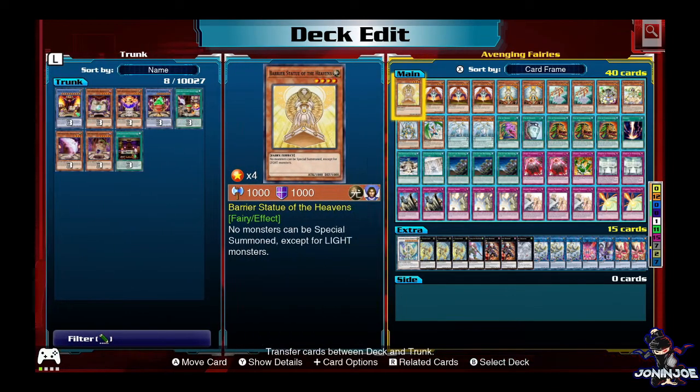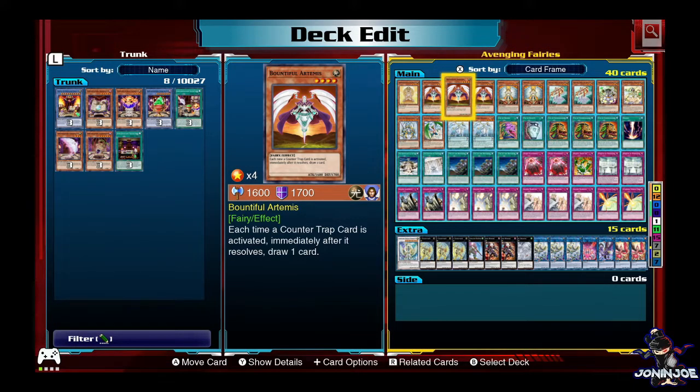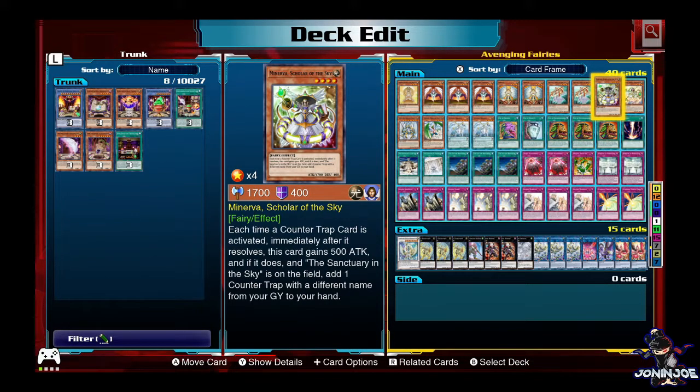Counter Fairies are another linear control deck, as most people should know, so this video will be shorter, similar to my other control decks. I wanted to showcase this deck because it did receive some generic support as well as a new Link monster that helps it out thanks to the update. Most of the list looks similar to my old Counter Fairy video and the playstyle remains the same as before.